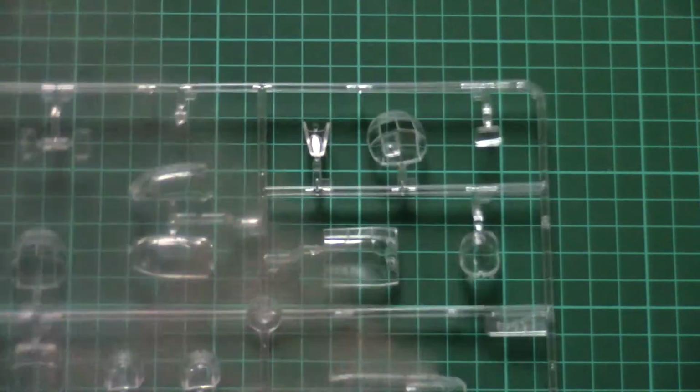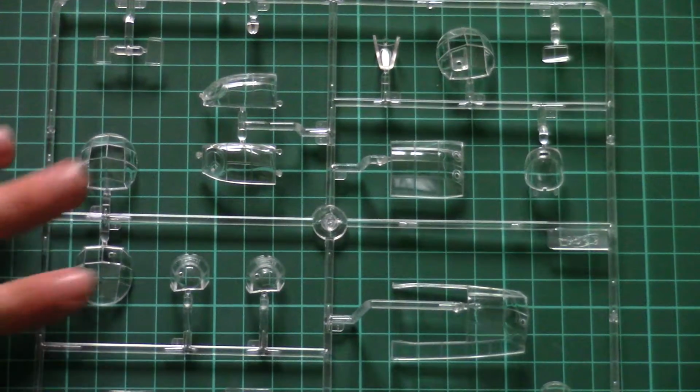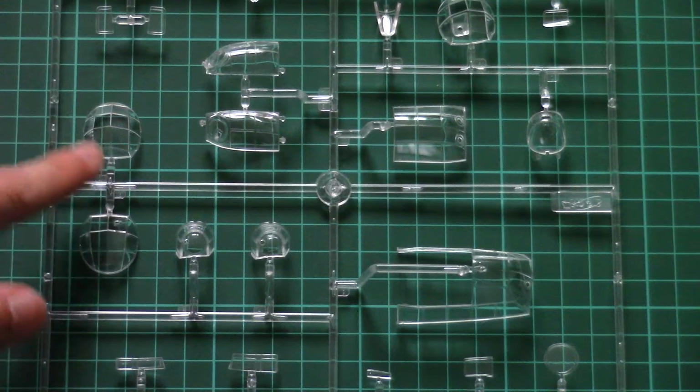Okay, let's move on. Next we have transparent plastic sprue. This one is packed into a separate plastic bag, so at least this sprue won't be scratched because of tight packaging. And as you can guess, on the transparent parts we have canopy parts, and the molding quality is very nice. As you can see here, they look like real glass, and I hope you'll have enough, let's say, time to cut all those masks, because this kit doesn't feature masks. Or maybe there will be some aftermarket set available so that you can just buy it and use it.